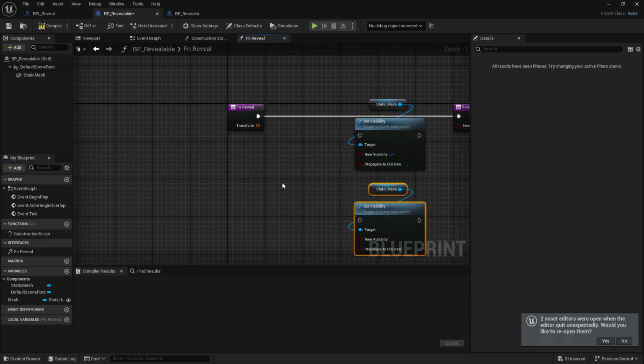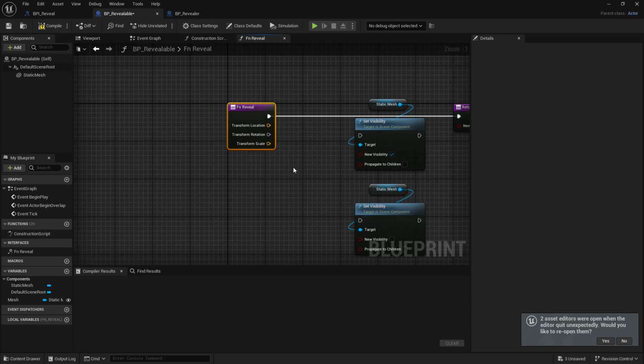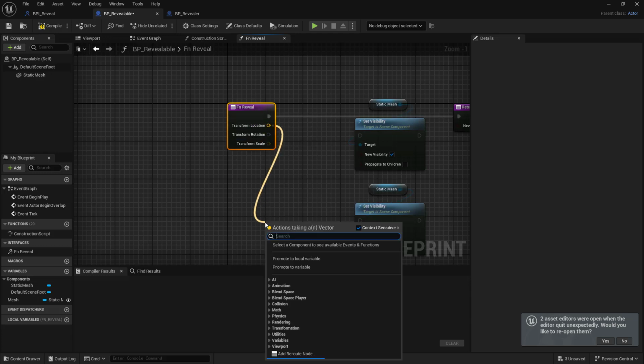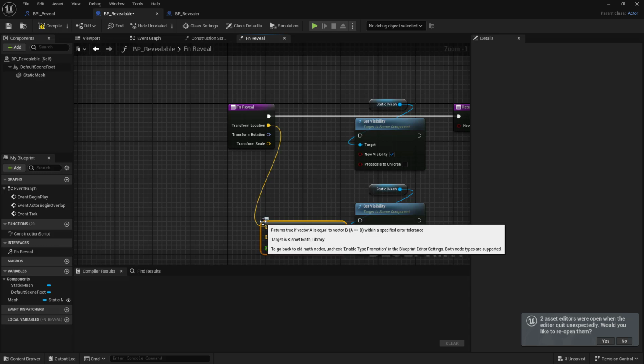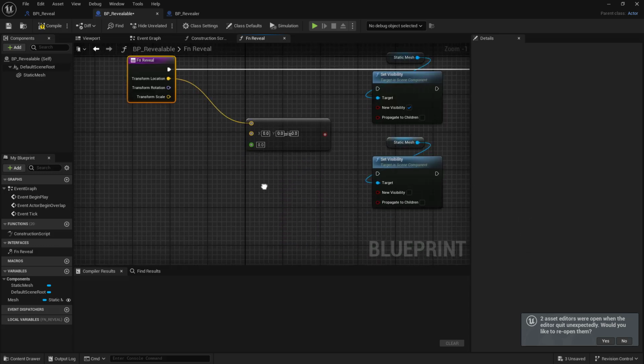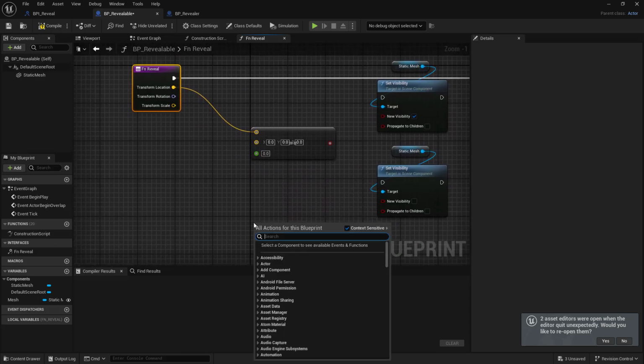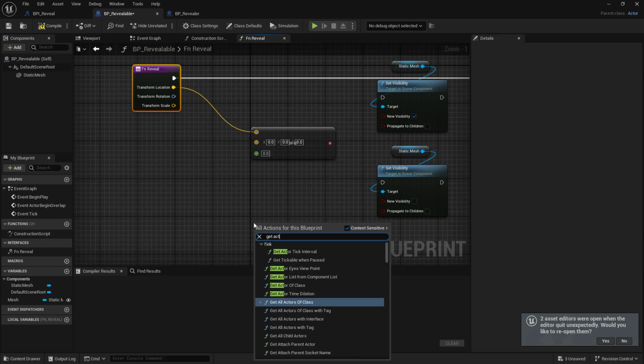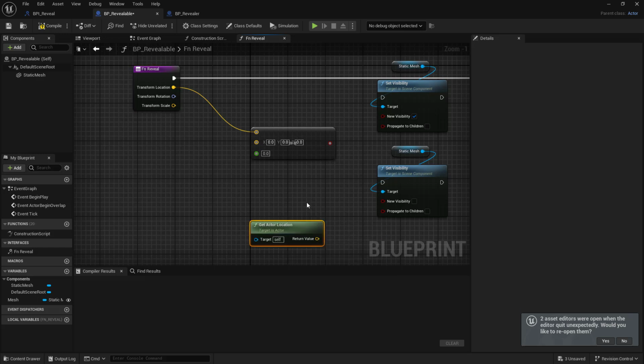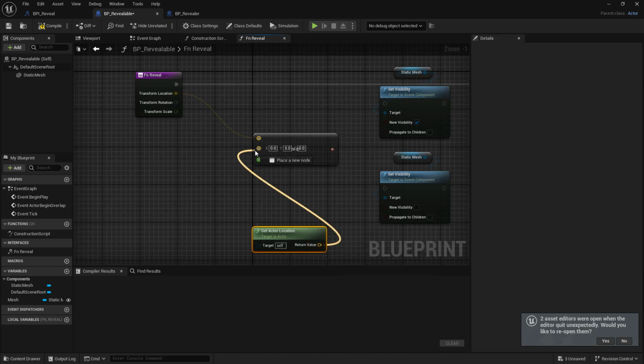So based on this transform, we're going to compare it to the transform of this actor. So we will actually split this struct, and we will base this on the location, and we will do an equal to, and we are going to get actor location, and we're going to plug this in.